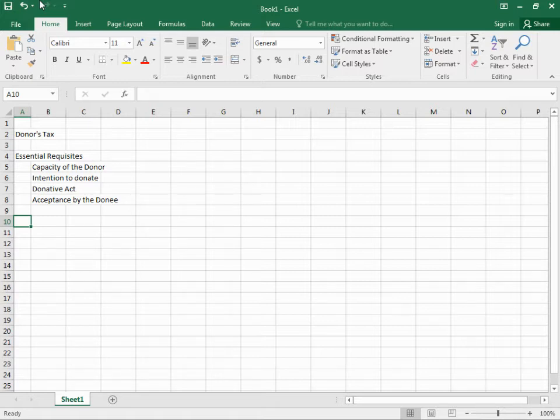Diba? Kasi, kunyari, land yung dinonate sa'yo. Tapos, hindi mo siya prinotektahan. Hindi mo siya inalagaan. Di ba? Parang sa relationship lang din yan. Di ba? Pag may pag-aari ka, tapos hindi mo inalagaan, hindi mo prinotektahan, anong mangyayari? Siyempre, maghahanap yan ng iba. Di ba? Or kukunin yan ng iba. Pag binahayan ng iba, diba?